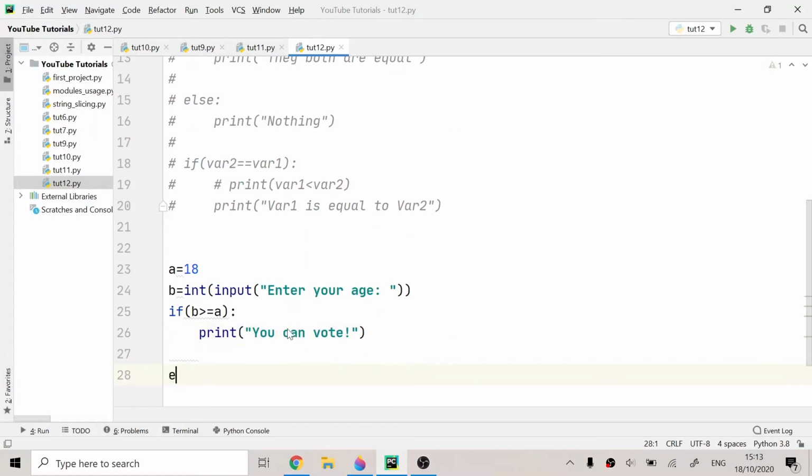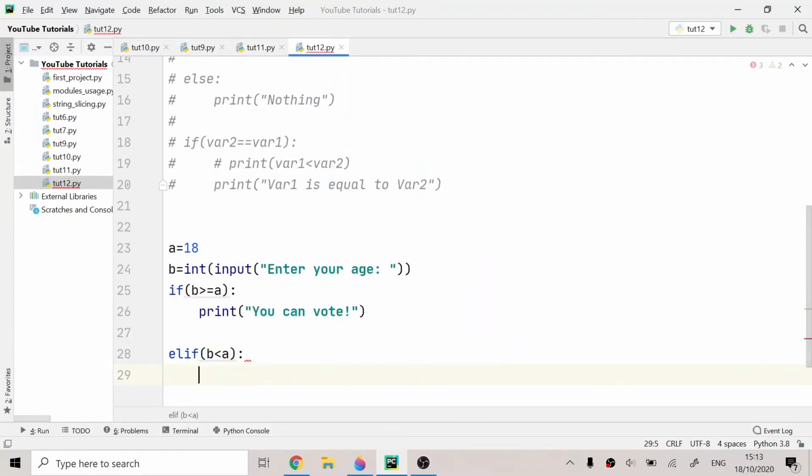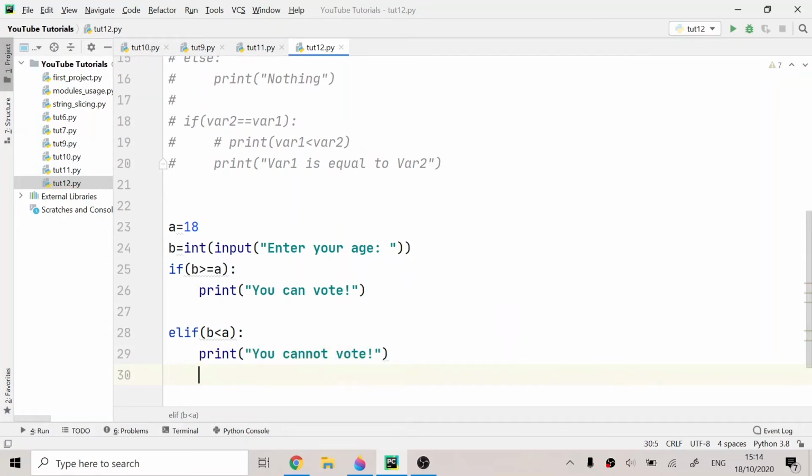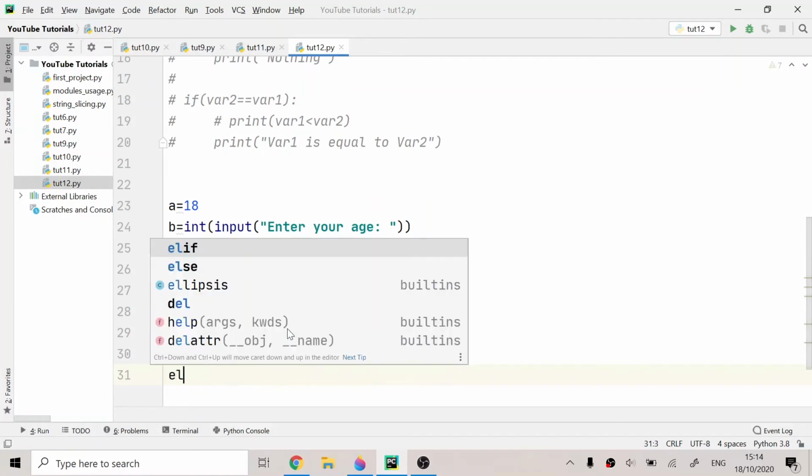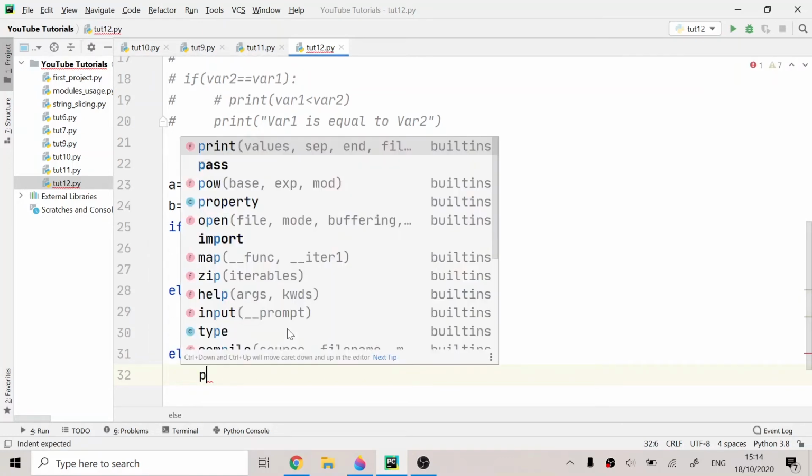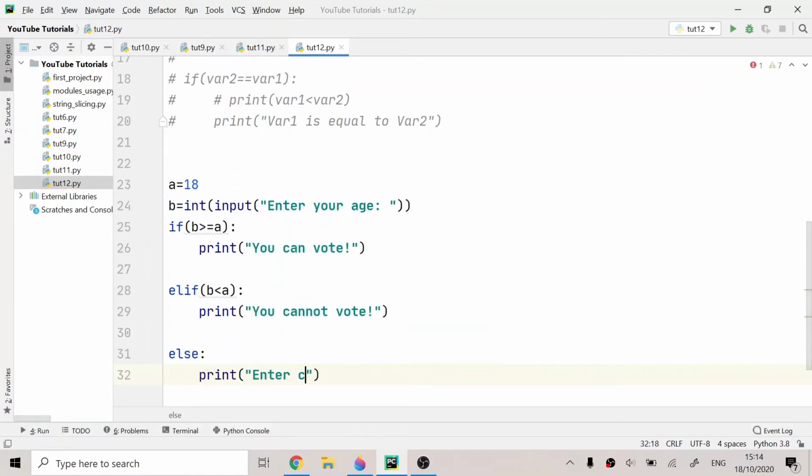But if I write elif that b is less than a, then you have to print you cannot vote. Else I will write print enter correct input please.